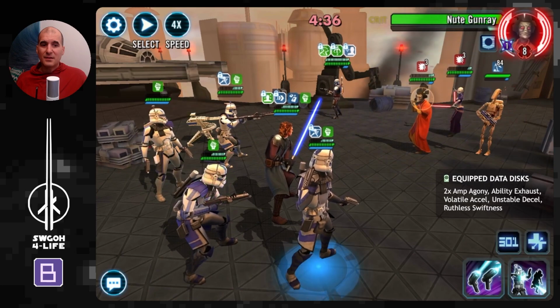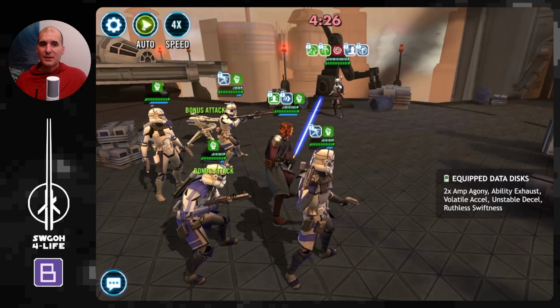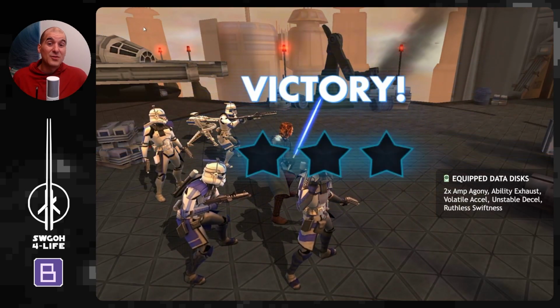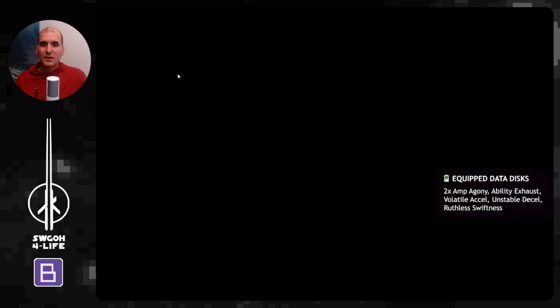So just go ahead, smack the AoE. Just going after Nute next. Remember, no revives because of Skywalker lead, and at this point just kind of hit auto. And you know, Django can't really do much to these guys, to be honest, because of the Skywalker there taunting.